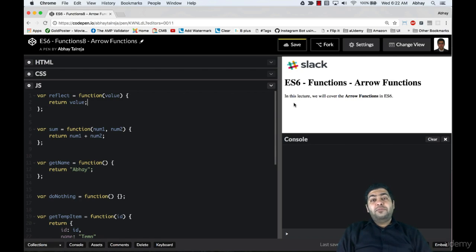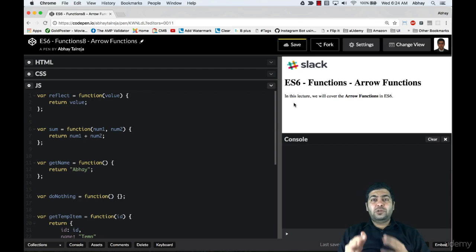Hey guys, so I'm very excited about today's lecture, especially because this is one of my favorite ones, and the reason is I end up using this feature from ES6 the most. In fact, one of the most interesting new parts of ES6 is arrow functions, and as the name suggests, it is defined with a new syntax that uses an arrow. But arrow functions behave differently than traditional JavaScript functions in a number of important ways.